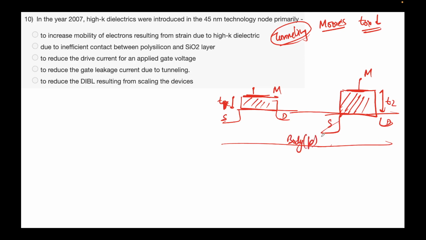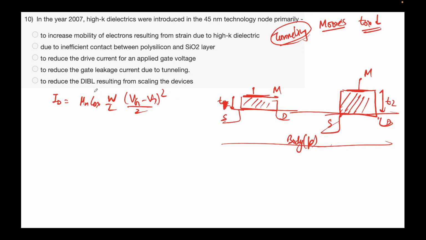It's a P type. So if you recall your current expression, I'm talking only in terms of saturation: mu n C ox W over L, (Vg minus Vt) whole square by 2. Let's say Vg, Vt and everything else remains the same. I'm only interested in oxide, in two things: one is the thickness, second is the material. If I want the same current in these two devices, mu n is determined by the semiconductor, which is the same body. Let's say W and L are also the same, the same gate bias Vg is applied to both, and the threshold voltage is also the same. It might differ, but for this discussion, let's say it's the same.